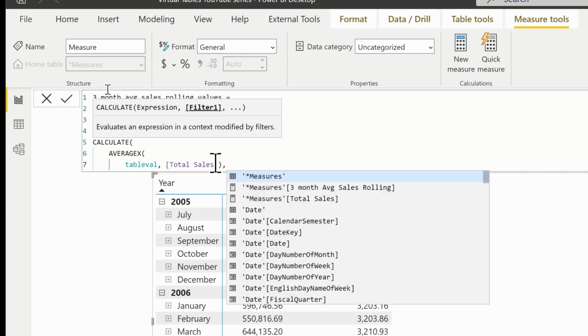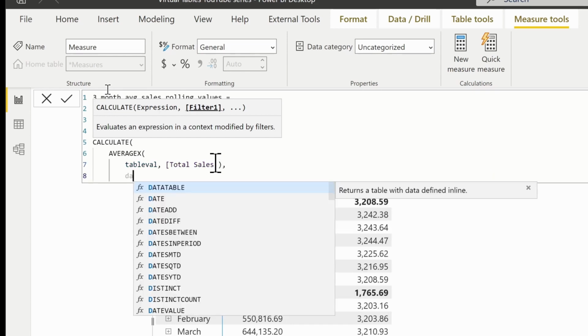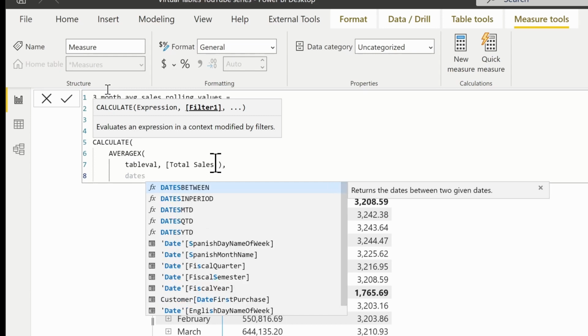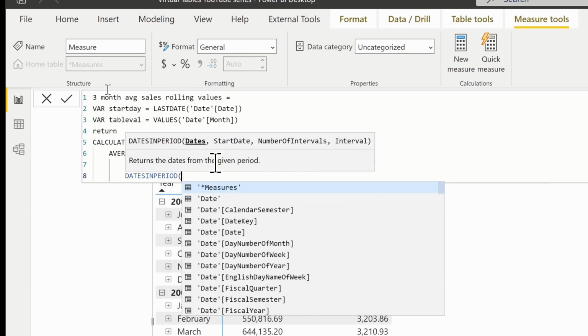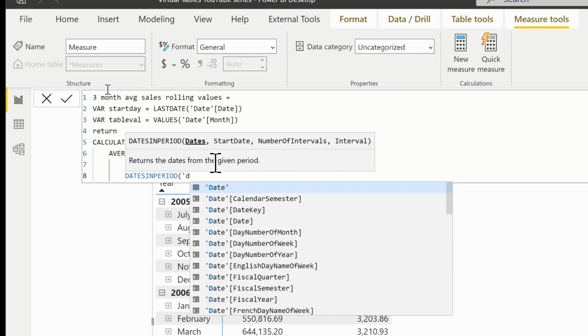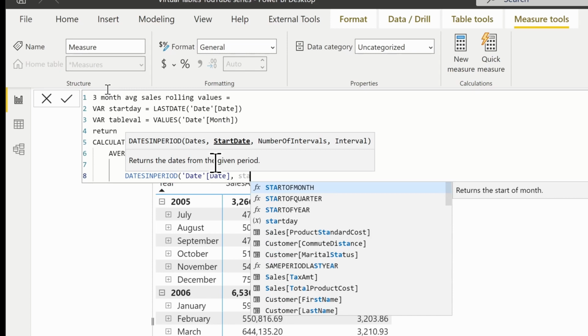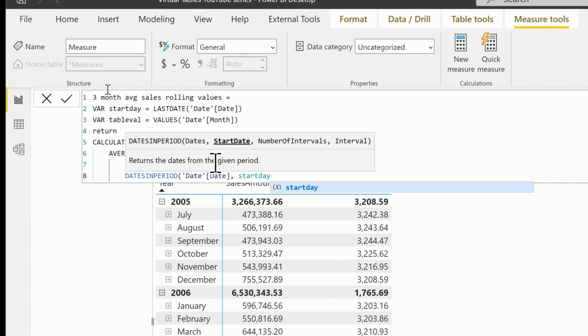We're going to hit a comma, and now we're going to add the filter that we want to apply. Well, we're still going to be using dates in period. So dates in period allows us to go back in time. So it's going to ask us where our dates are located, always the date table, date column. What is our start date going to be? That's going to be our start day variable. Okay, so wherever we're at in the current filter context, we want to go back 3 months.